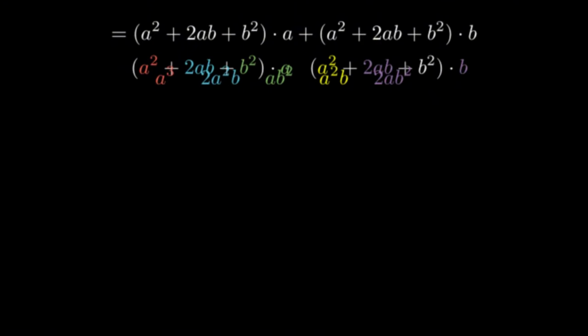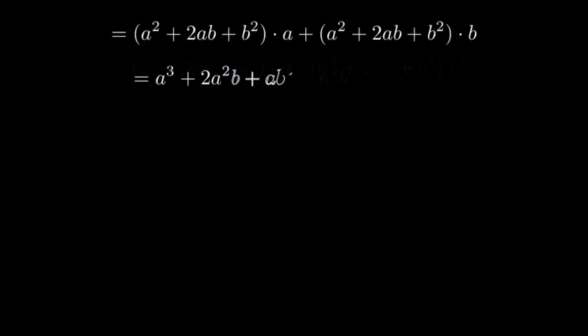For the final term, b squared times b equals b cubed. Again, we add the exponents when multiplying powers with the same base. So b to the power of 2 times b to the power of 1 gives us b to the power of 3. Now we've calculated all 6 terms of our expansion. Let's display them together to see the complete result of (a plus b) cubed.